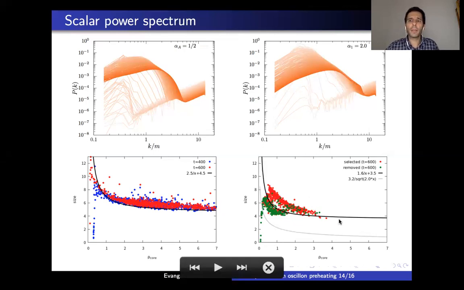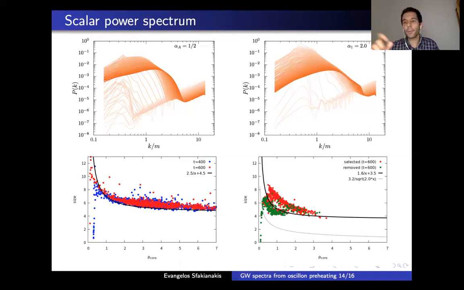And here we did not make that much of an effort to look at true oscillons. We looked at just big enough overdensities. So here we get a mixture of true oscillons and overdensities. We can see that there's a mixture of those because if we check which of those overdensities stay where they are and which are gone after some time, either moving or disappearing, then we get the green dots. So the green dots are the oscillons that disappear. A bunch of what we would call oscillons, localized objects, are not very stable. So they are transient overdensities, in the language of the literature.